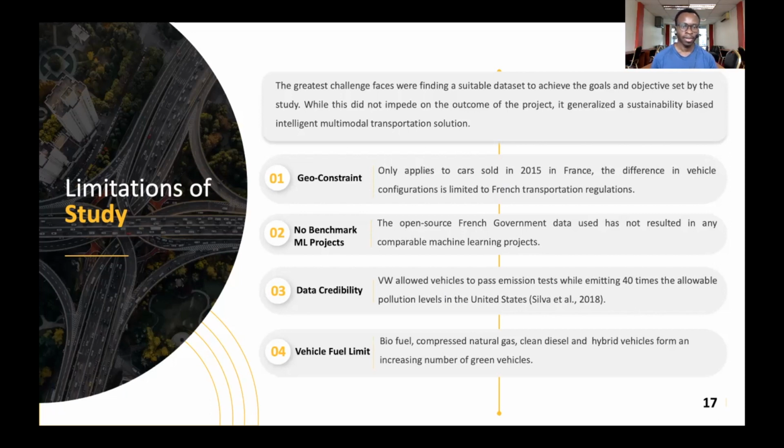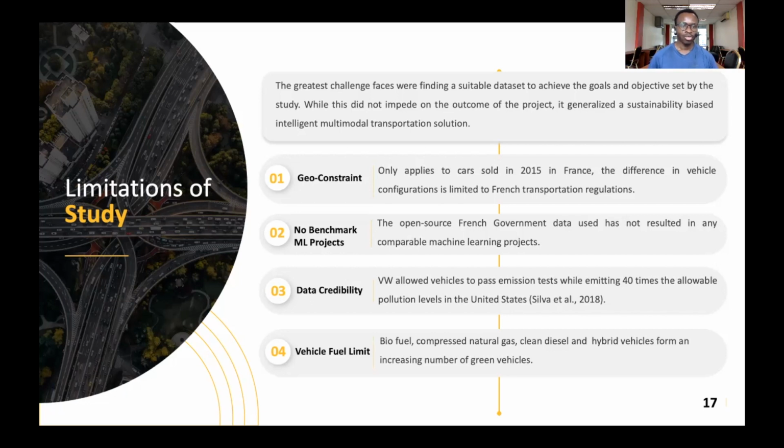So one other restriction that was found is the geo constraint, with it being linked to the French government, as well as the year of 2015, which is a couple of years back. And the other part is understanding that there was no benchmark for machine learning models. So this project in itself was a novel project. It did not look at what another person did in terms of optimizing or creating the project methodology in a way that I did, and realizing the outcomes that I devised.